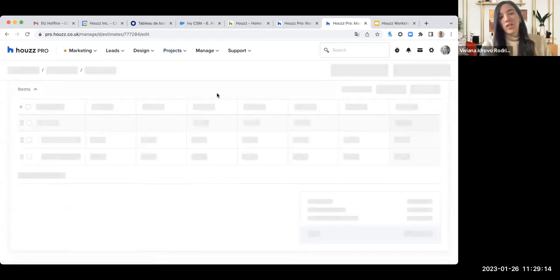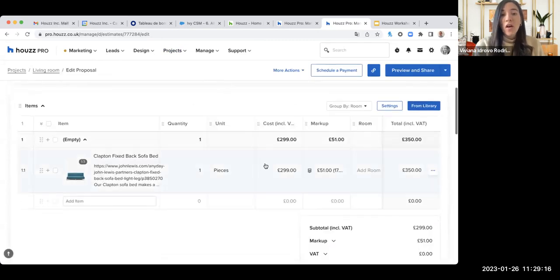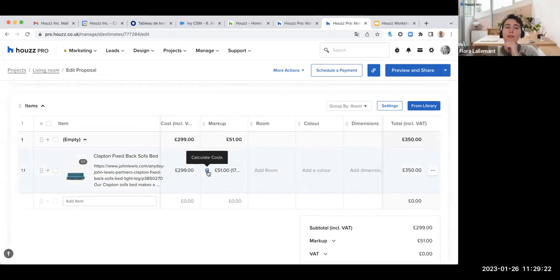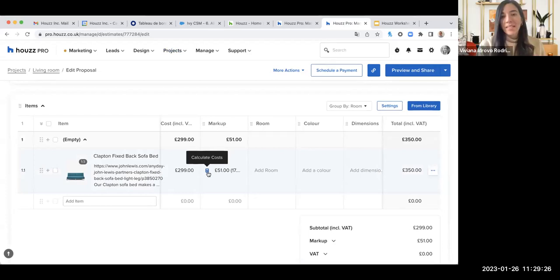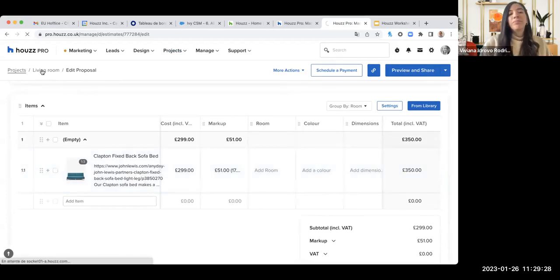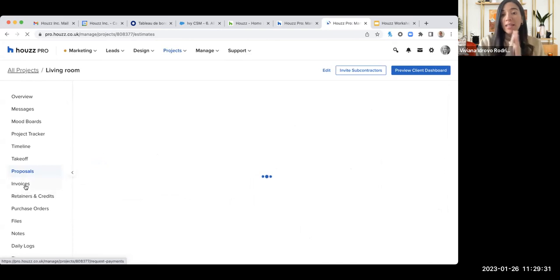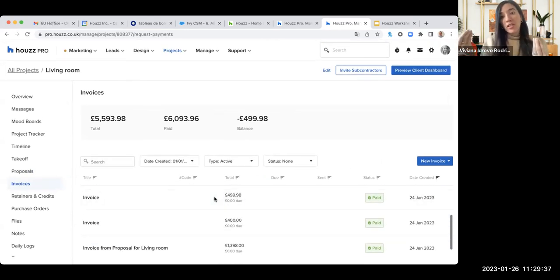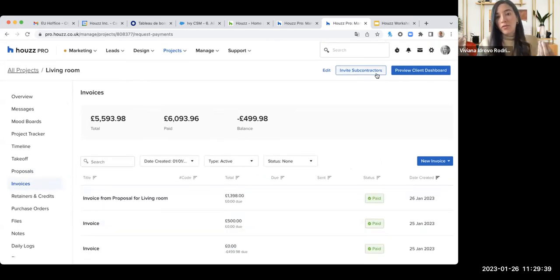Yep, good question. So in the software, is this an invoice? Could you open an invoice, Flora, please? I'm on a proposal. Do you want me to go to an invoice? Yes, if you could go to an invoice. Okay. So the software does recognize that there can be a difference in pricing. So it's different what you're going to charge your client versus what you might be paying your vendor, for this exact reason that maybe there was a markup, maybe you got a trade discount.